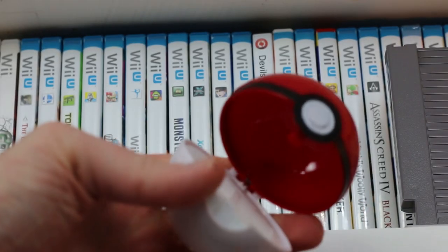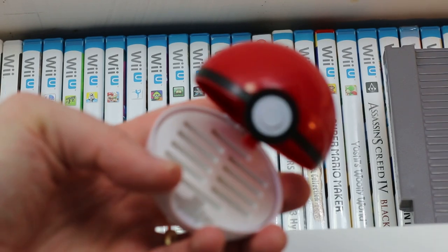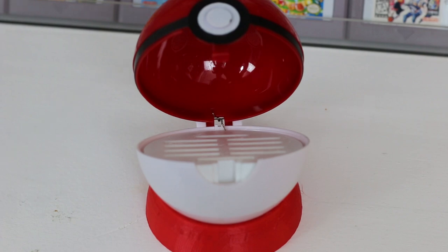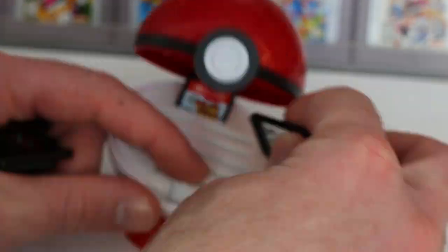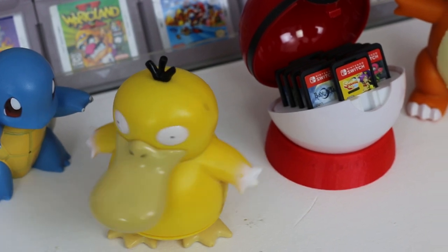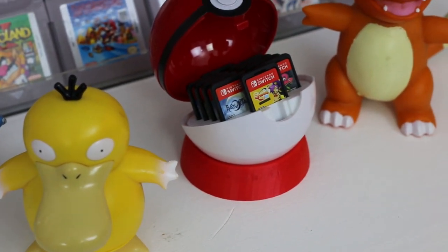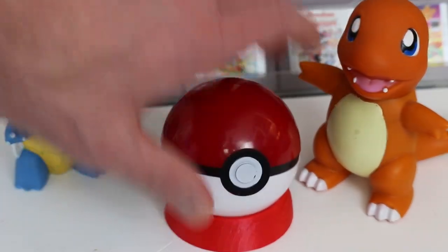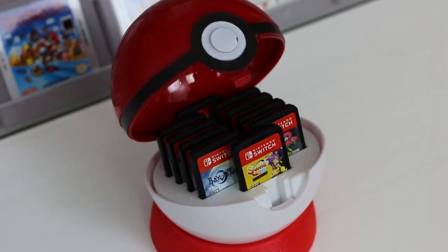When it comes to finding display solutions I feel like I've got to catch them all, so when I saw this Pokeball that holds Nintendo Switch cartridges I thought it was awesome. This Pokeball was made by the Chinook Hobby Shop on Etsy — it looks to be 3D printed and well designed. It holds a total of 10 different cartridges and still has the ability to open and close when you push the button. It's also worth checking out their different colors and designs. The Pokeball comes with a little stand so it won't roll around on your shelf.